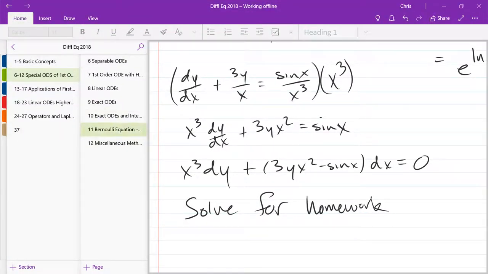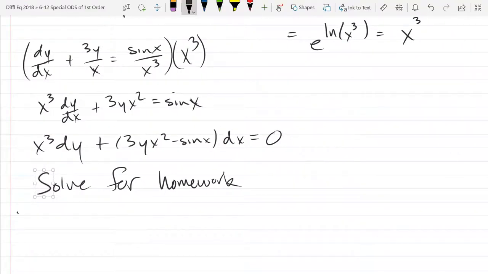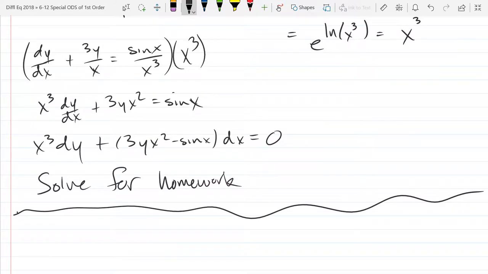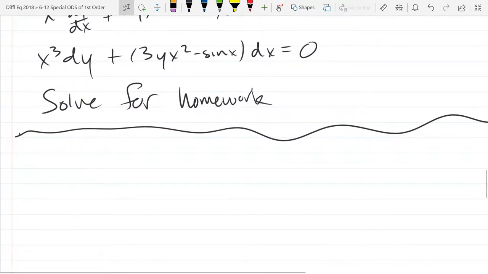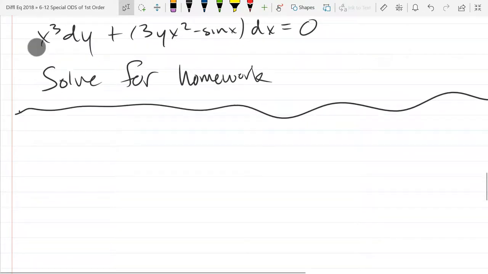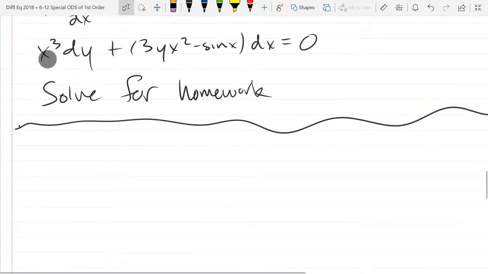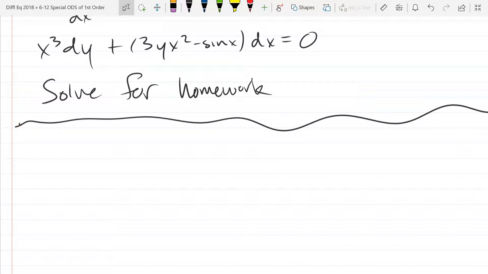So I think, yeah, we're still on 11. Put a little dividing line in here. So we weren't in section 12 anymore? We're not in 12, no. But you said that after this, you're just going to skip it. Yeah. We still have just one more page of notes in 11.